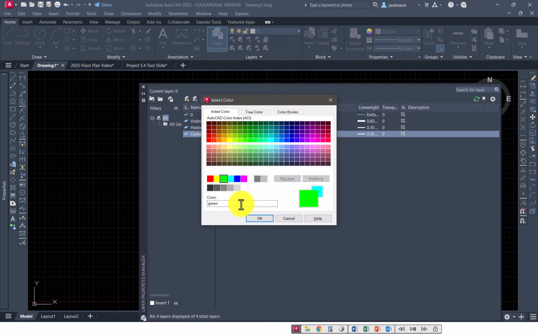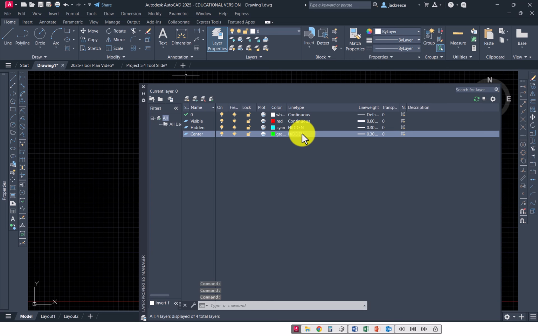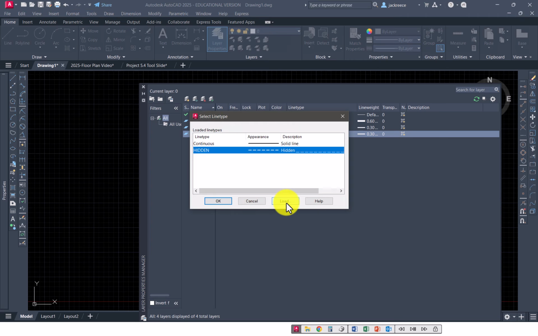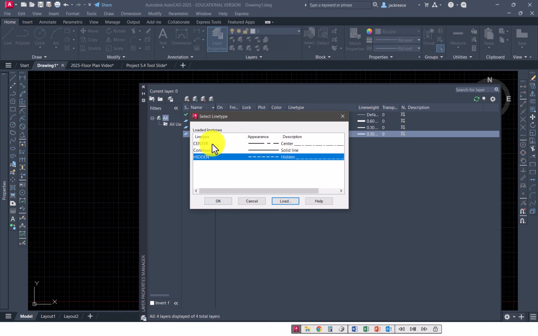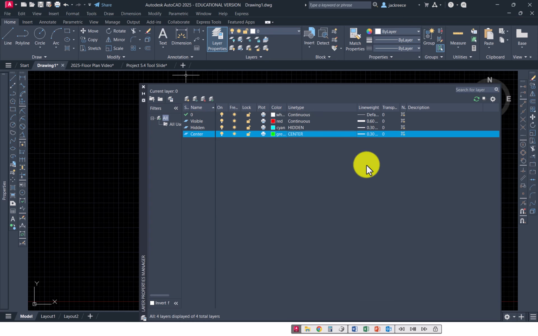Let's make it green. And we're going to change the line type. We have to load a center line type right there, center. Select it, and it's a 0.3 thickness also. And then let's create a construction layer.